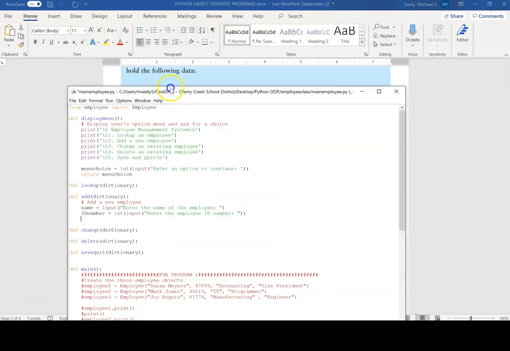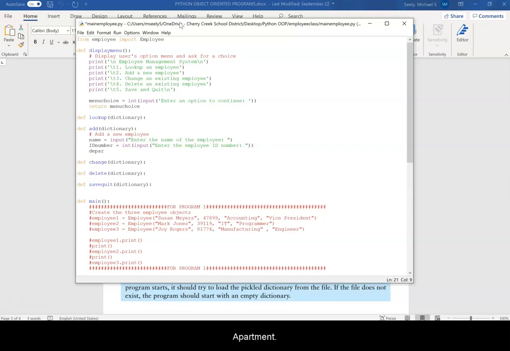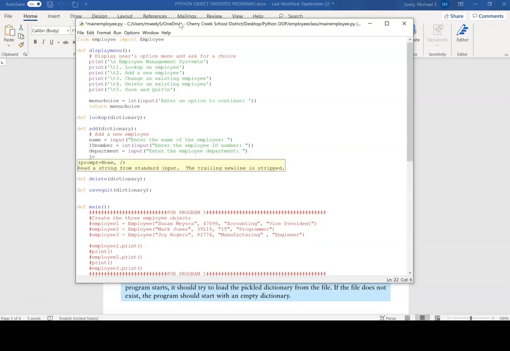What's next? Department, then job title. So we got department. Enter the employee department. Job title. Enter the employee job title.